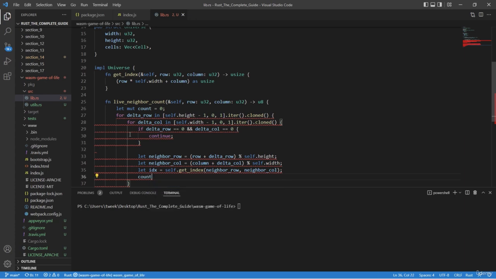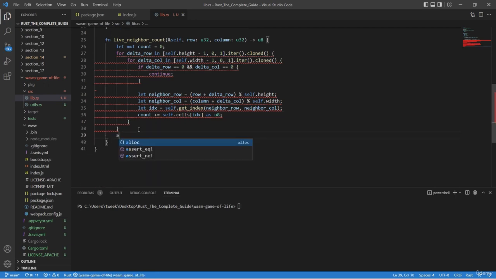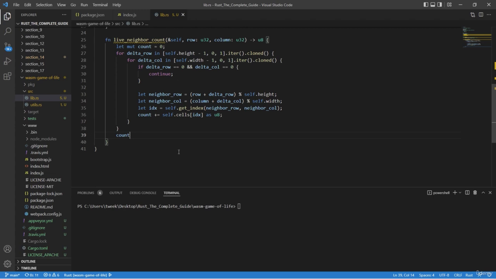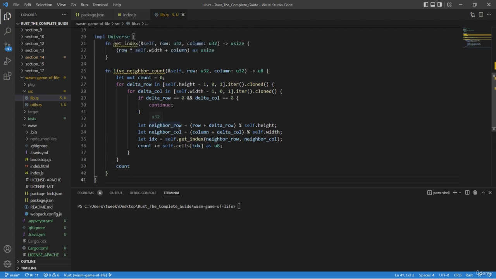And now we can add to count self.cells at the index as a u8. And then all we want to do when this loop is done is return our count. So all we're doing is getting the count of all the neighbor cells located at that row and that column inside of our universe. And so now that we have that done, we have everything needed to compute the next generation.